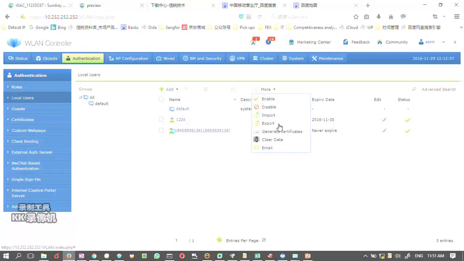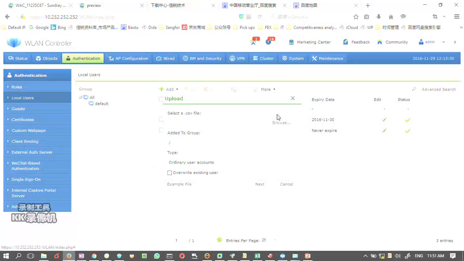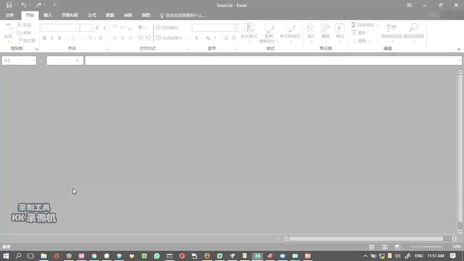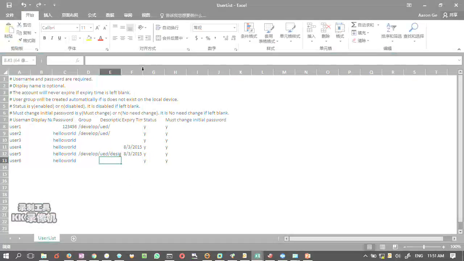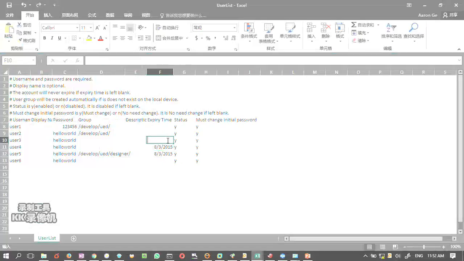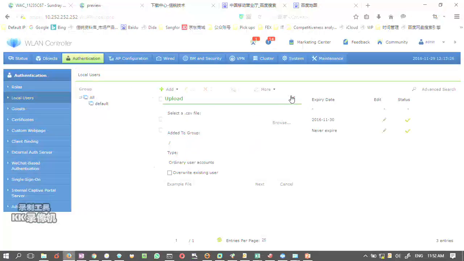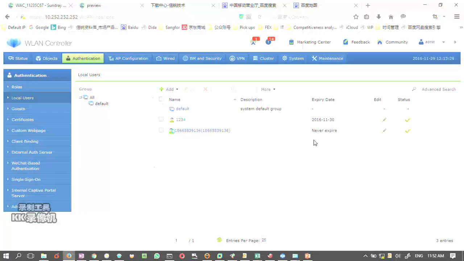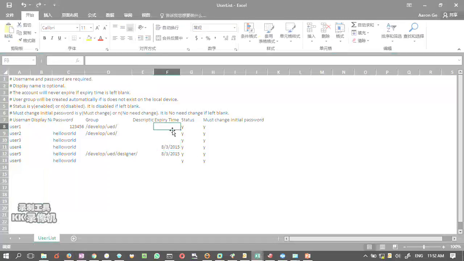And also the problem many faced last time is that we can import users by the template. For example, here we have this template, and the problem is that, I think this, what is this version? Okay, maybe they have modified it. Seems they have already solved the problem. So it's okay now.